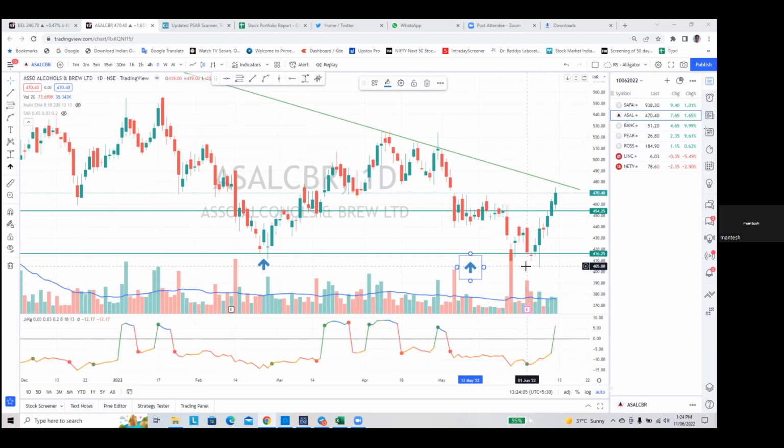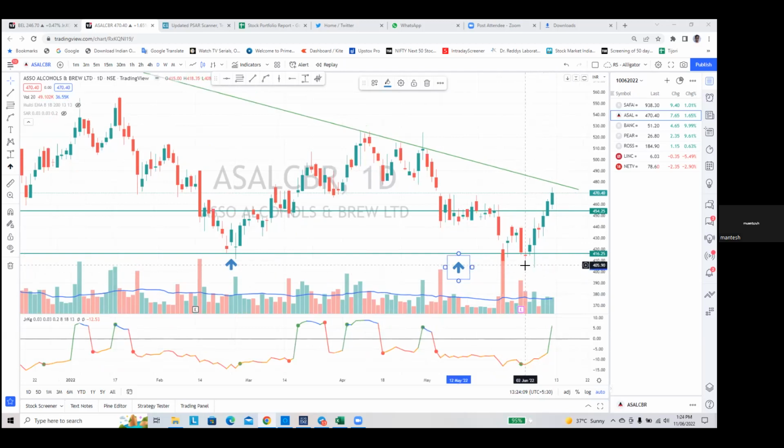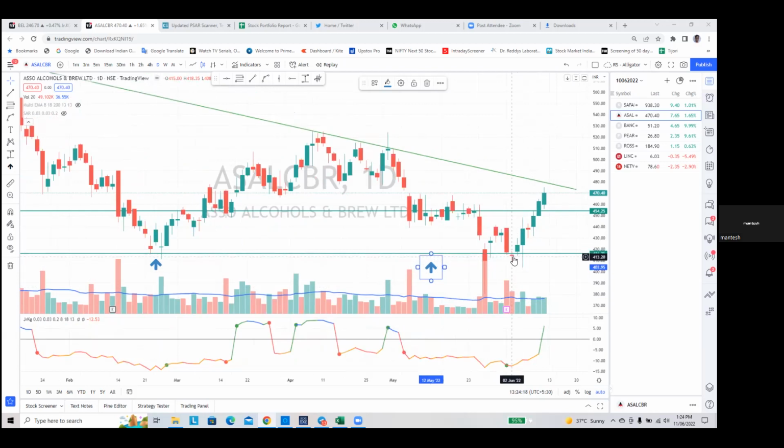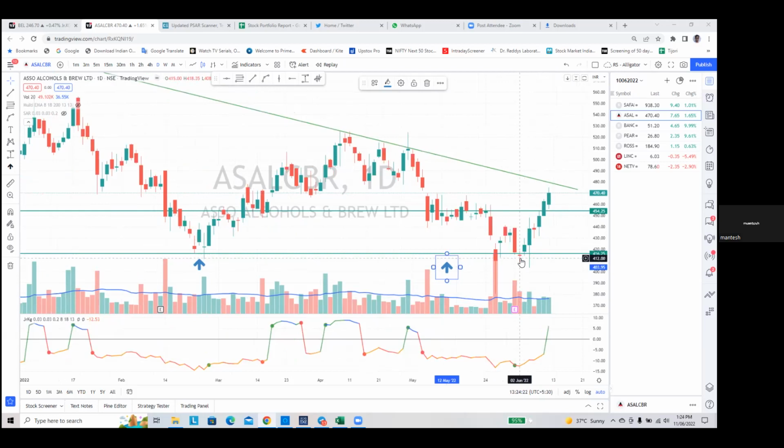But here, what to look at is the volumes. A huge selling volume came in, but the stock went down and then came up and closed on the higher side. This would have given me more conviction if this candle had been a green one. If by the close of the day this had converted into a green candle, for me it would be a perfect reversal candle. The stock is in a falling trend, and this is a pin bar candle with green color. But here the price fell and closed at the upper level of the candle, though that day there was heavy selling pressure. If you see, this is a big red candle. So for me, there is no decision on what's going to happen next day.